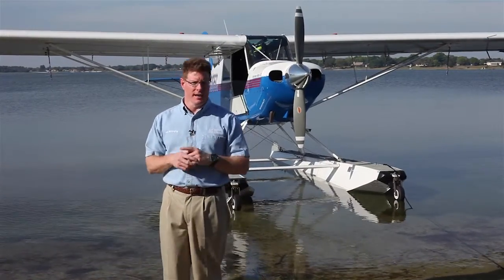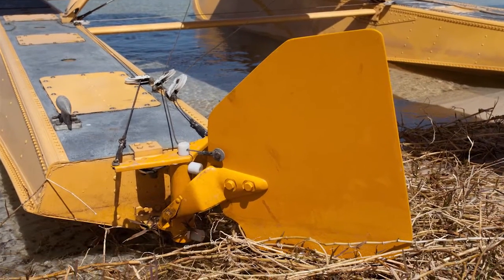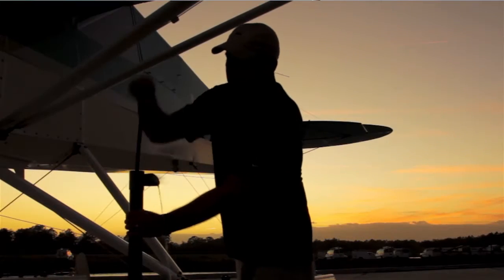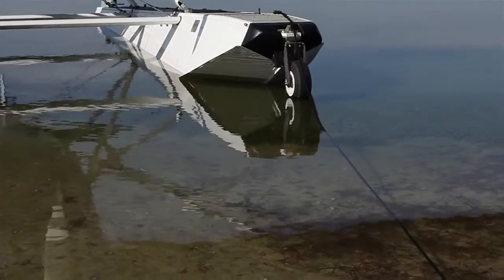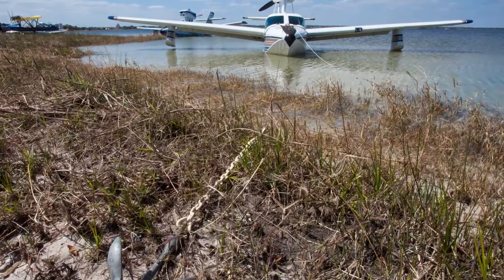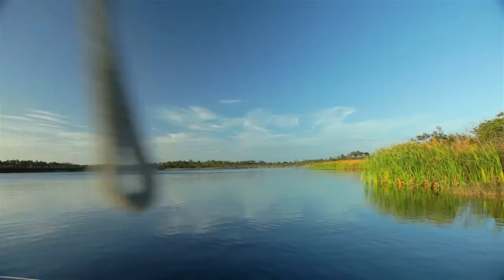When we prepare to leave a body of water, remove any mud, plants, plant fragments, or animals from our seaplanes. Drain water from our floats only if it came from that body of water that we are on. Clean and dry anything that came in contact with the water, like dock lines and boots. And never release plants or animals into a body of water unless they came out of that body of water.